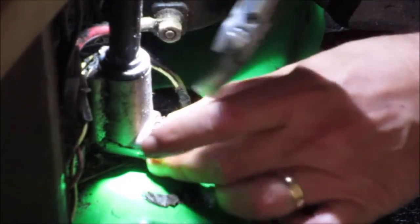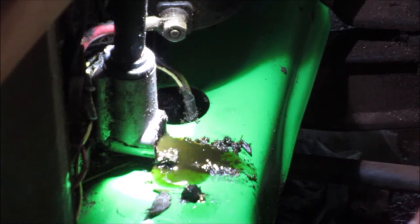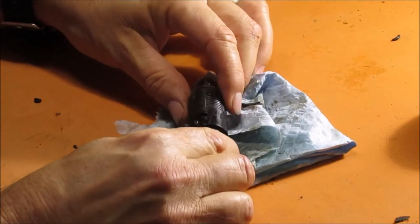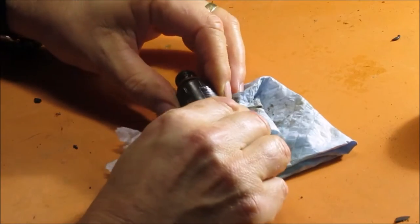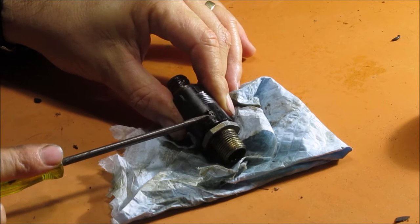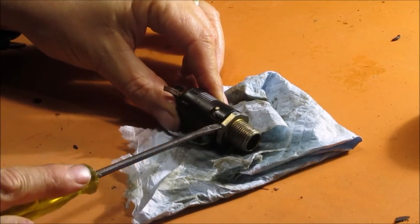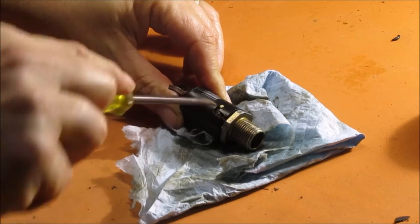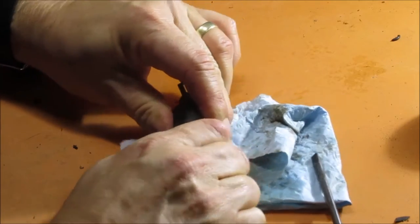I've got myself a nice big shifter. All right, so we've moved into the workshop — at least I've got it on the bench and I can see a bit better. It looks like when you operate it, that's it closed, and there's this metal tab that comes down and slides down here — there's one on either side. The slot sort of goes all the way through with a bit of a catch, but otherwise it looks like we should be able to just pull this apart, so I'm going to give it a go.